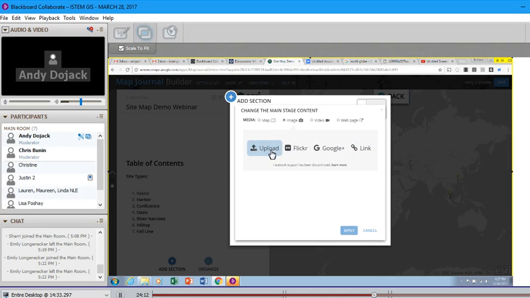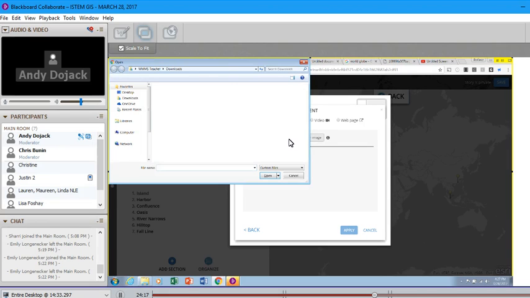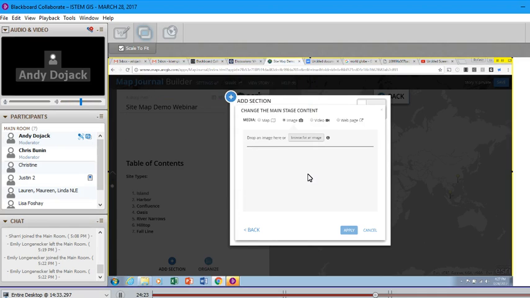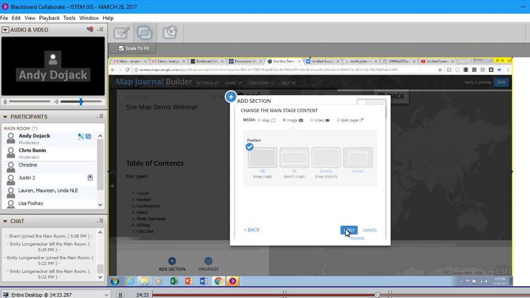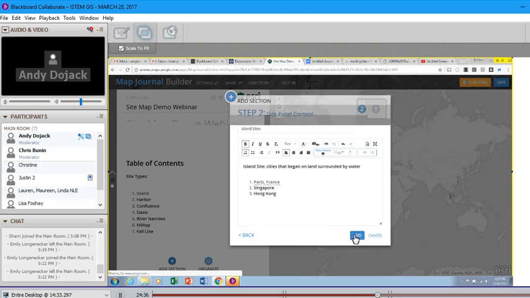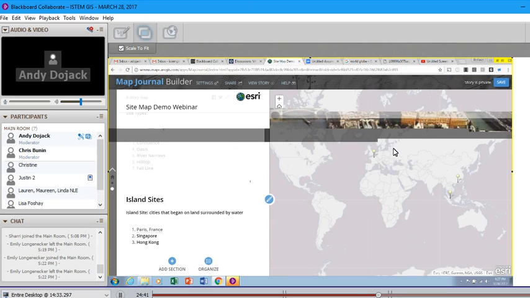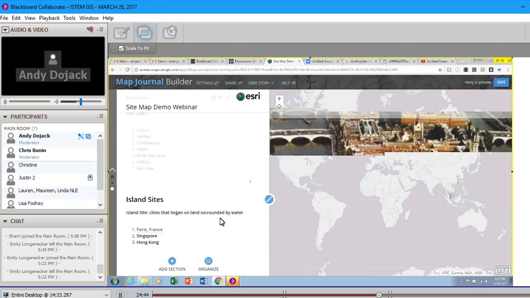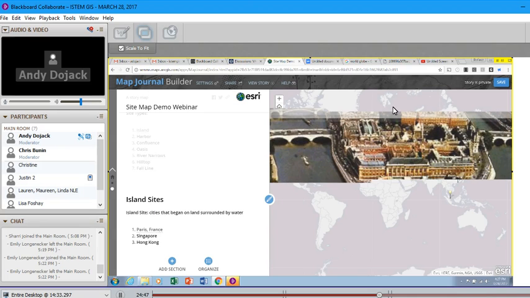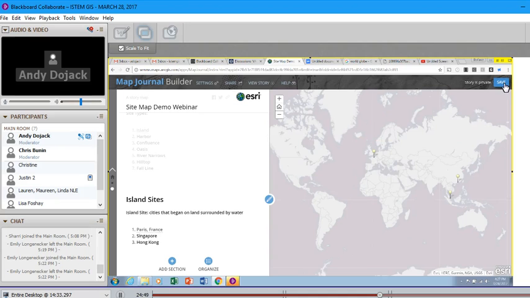And instead of using a link, just to show you how simple it is to use and upload, it's just like finding an image. Brief apologies for whatever my computer brings up. There's my picture of Paris. And I actually want it to fill. It may distort the image a little bit, but that's okay. You can kind of play around with how you want to format the image to come in. So I hit Apply, I hit Add, and now when I click on Paris, you can see there's the Ile de la Cité right there in my Story Map. Click back here, and there's my map of island sites.